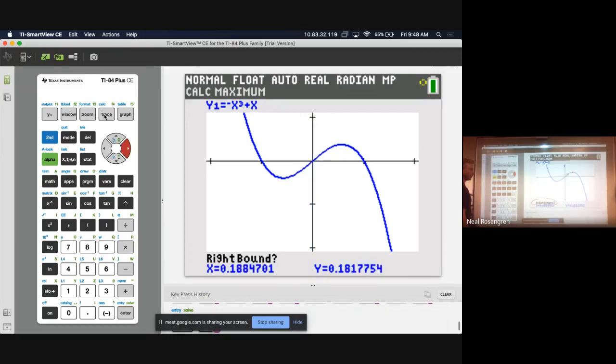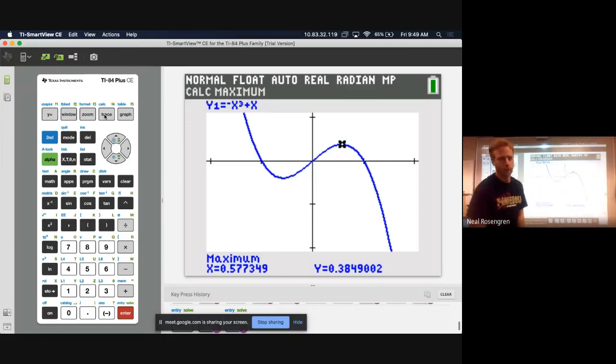And now the question is right bound. Okay, let me just move my cursor far enough to the right so I can make sure I can do it. Cool. Enter. Enter. There's its guess. The best version that this calculator can do to find that point is to give me those 2 numbers. Okay, so cool. I love those. The calculator can do a lot of calculating, but I want to.